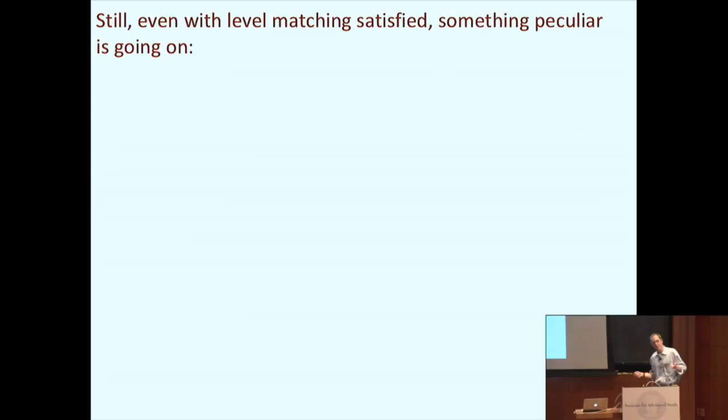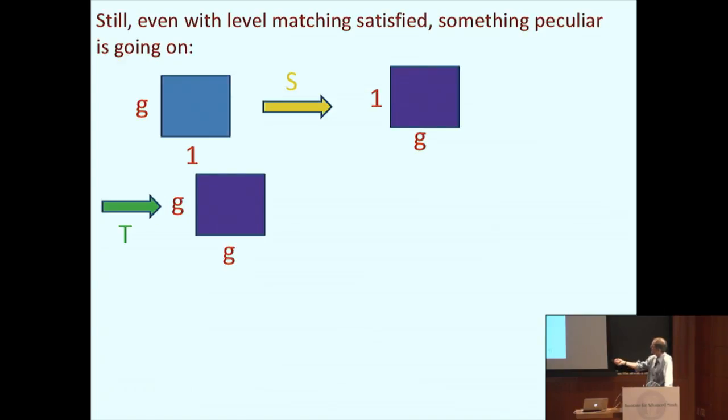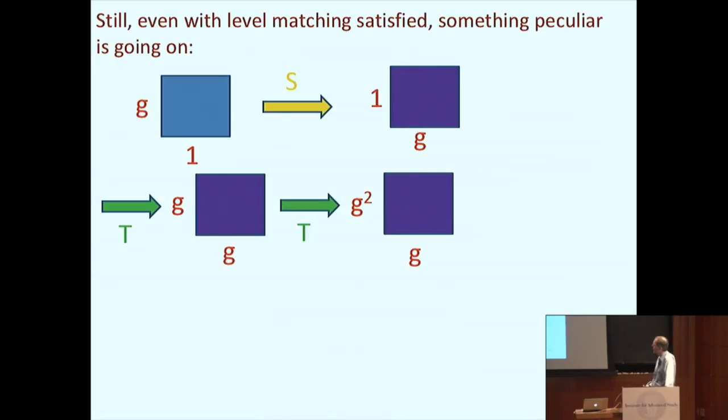But even with this consistent model, something peculiar is going on. You see, if you look at the one-loop partition function with twisted boundary conditions, untwisted in the space and twisted by T-duality in the time direction, then you can make a tau to minus 1 over tau transformation to the twisted sector partition function. And now you can make a tau to tau plus 1 transformation to twist in the time direction. If you do it twice, and you explicitly calculate these, you find that this partition function is not equal to this one, not even up to a phase.